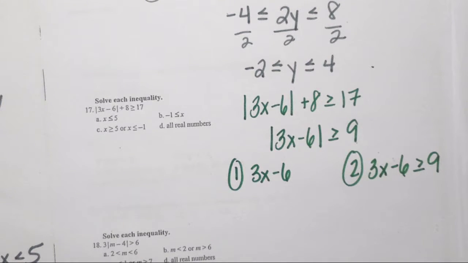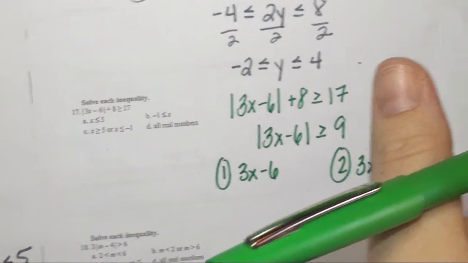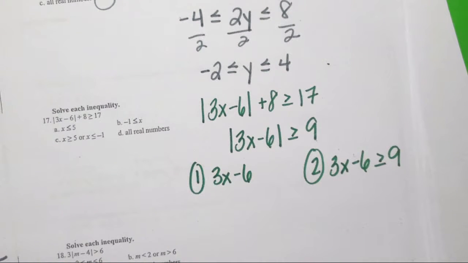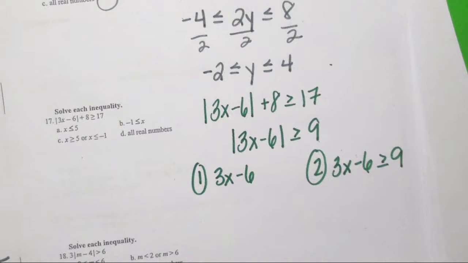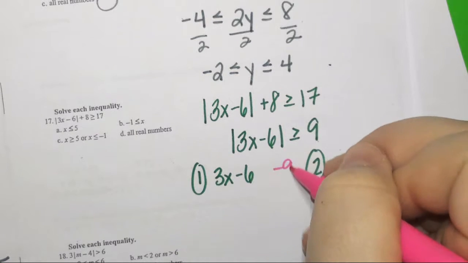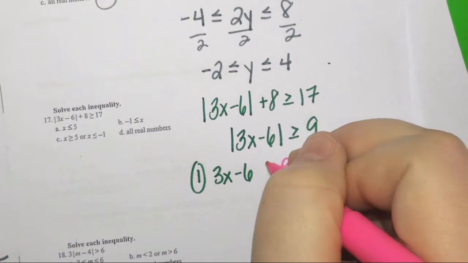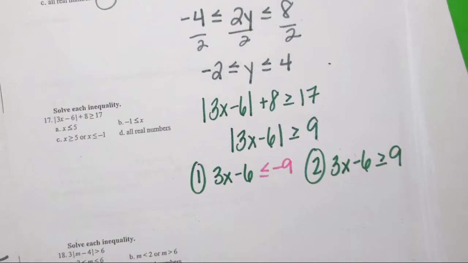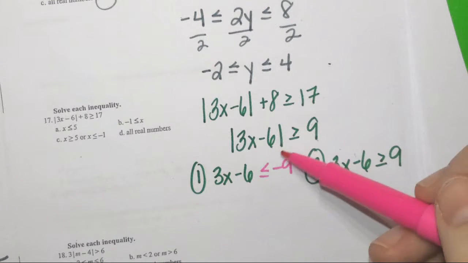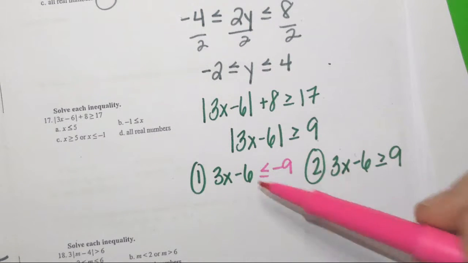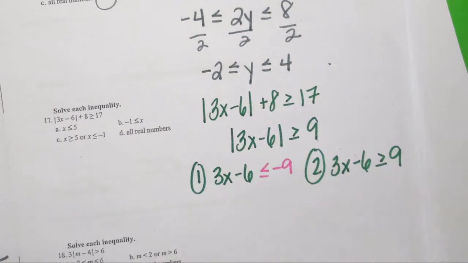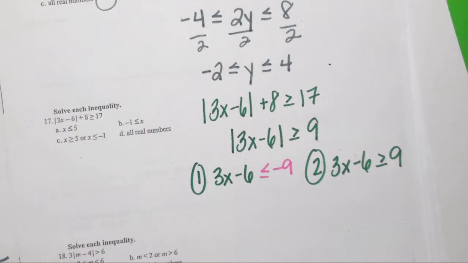So I've got my positive 9. What you've probably forgotten is, yes, I need to do my negative 9, but I also have to flip the sign. It was a greater than or equal to. For the negative version, you have to flip the sign. So I'd probably put a star by 17 too. But again, I could have guessed my answer because absolute value is supposed to have 2 answer choices, unless it's a weird one like our very first one where it was a trick question.